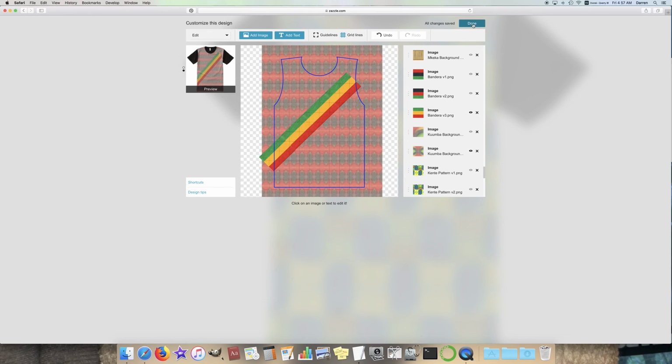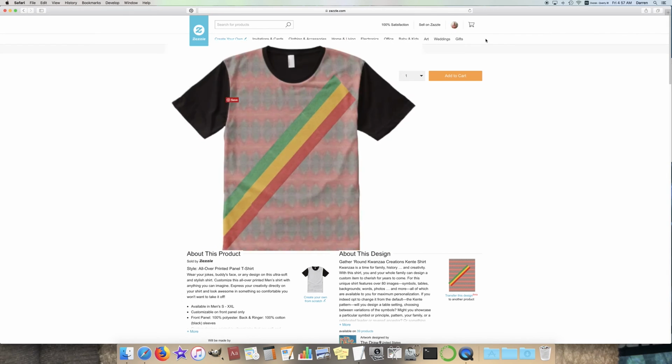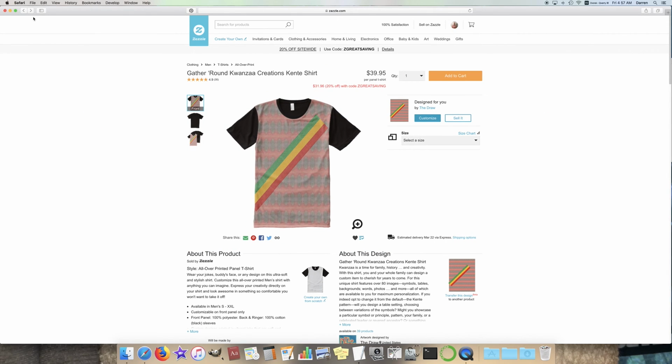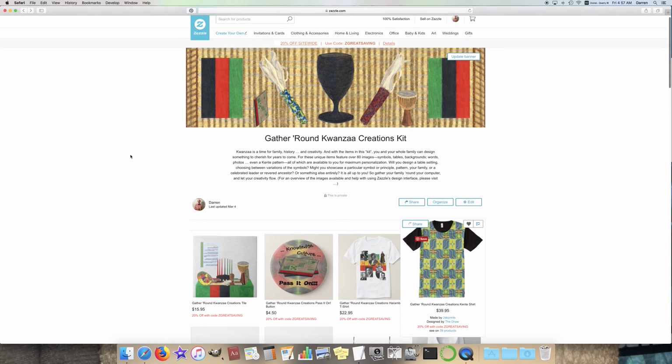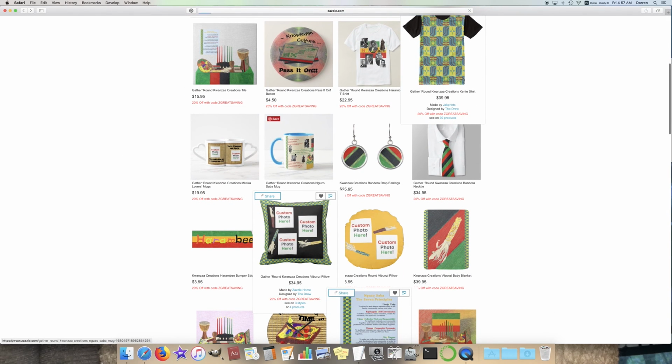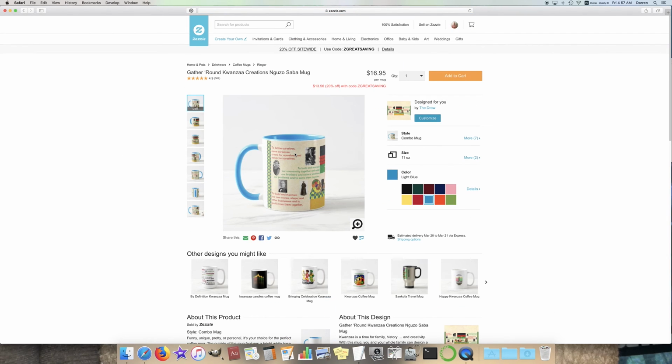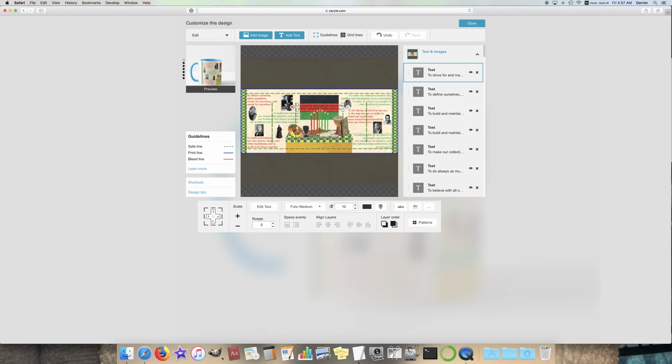So anyway, you do have the option to create duplicates of images. You can crop images down, especially to help you create different types of patterns and whatnot. But moving on, as I said earlier, you always have the option to add custom text to an item, to a design. You can do that. Just go up to add text up here. Just go ahead and type in whatever you want.